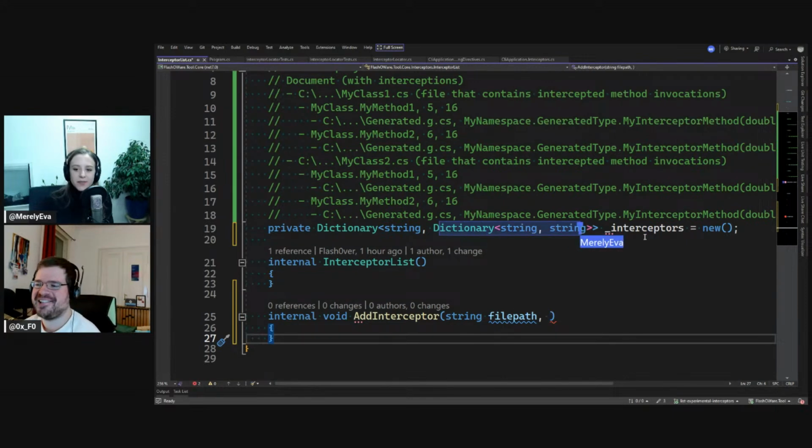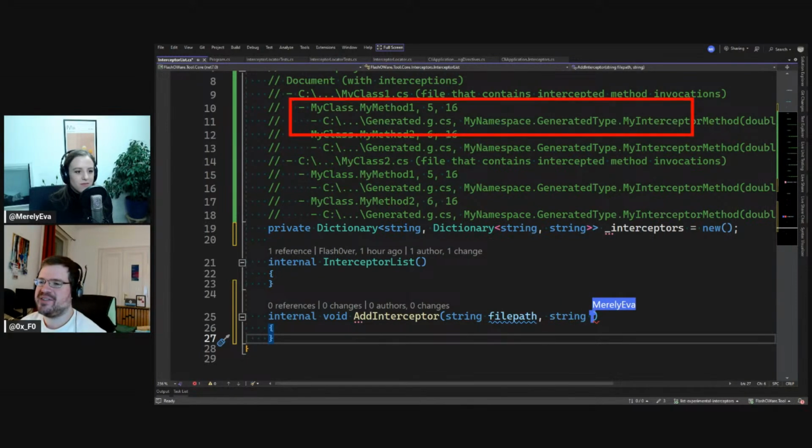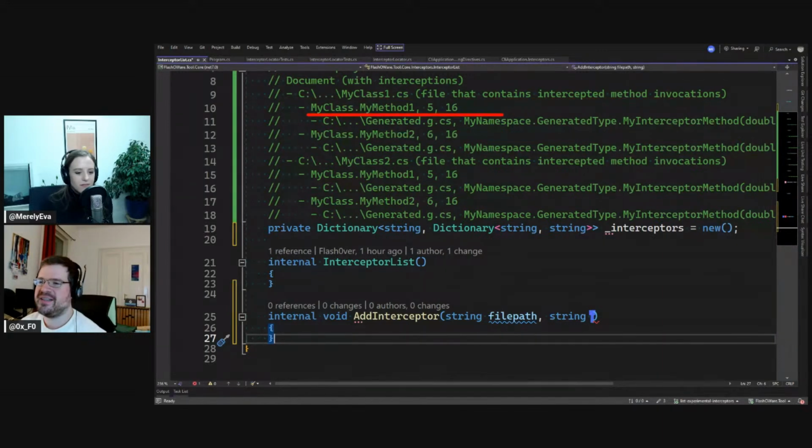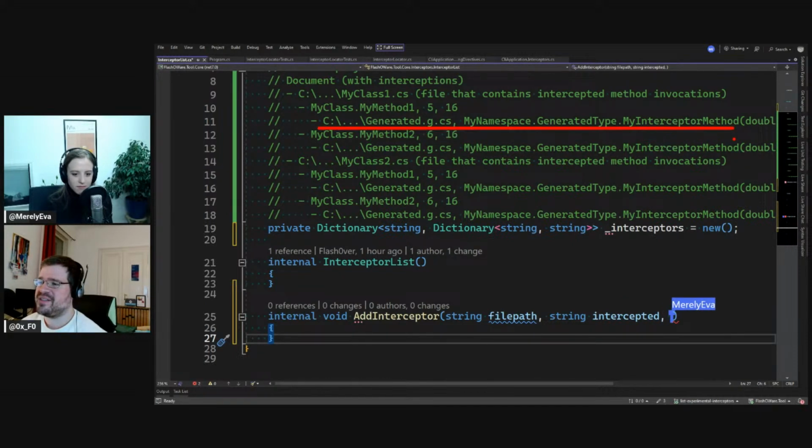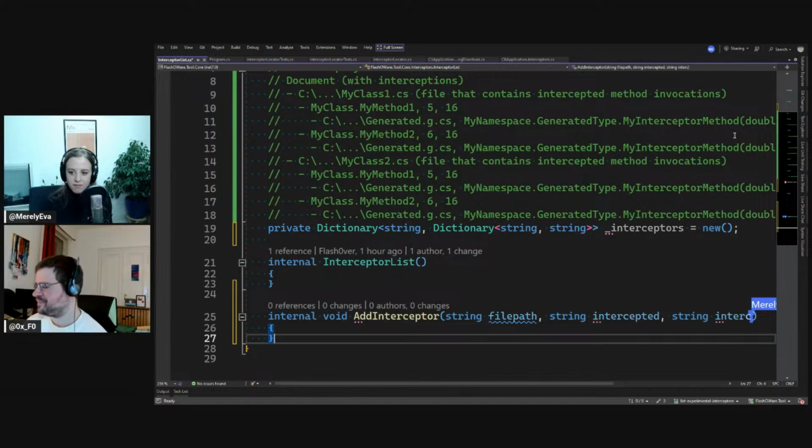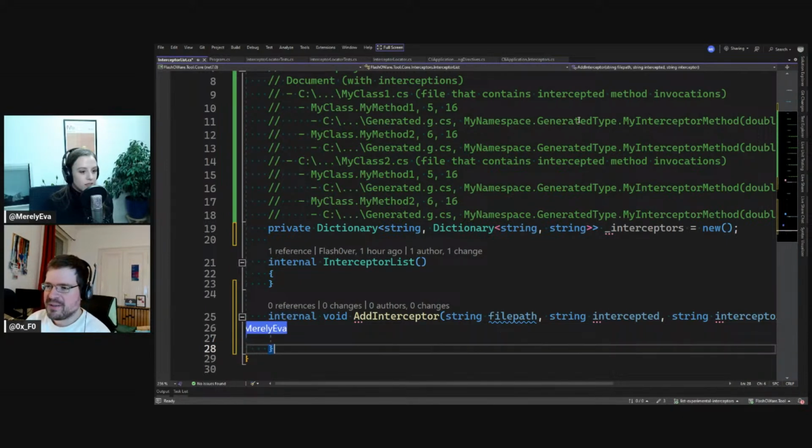So what we are now adding is a string that contains the intercepted, and one string that contains the interceptor. Amazing. No dictionaries in this method.